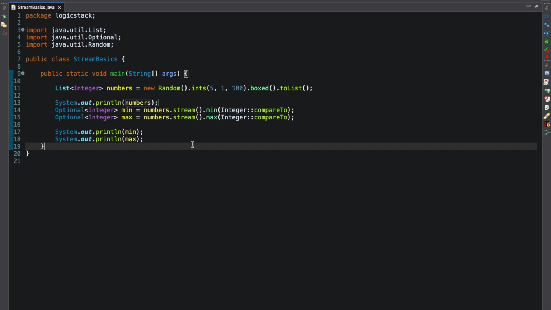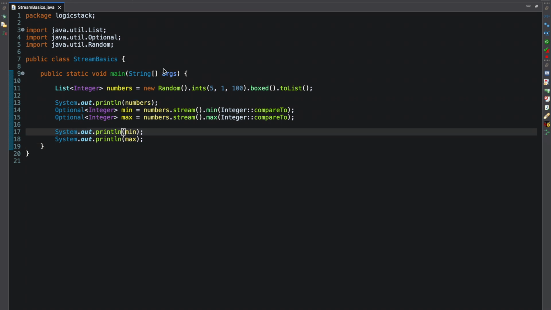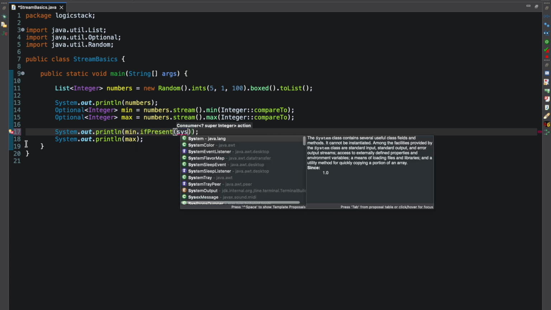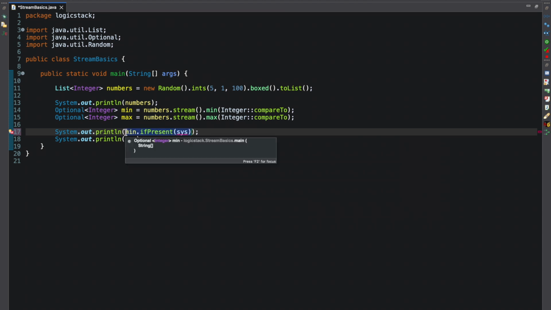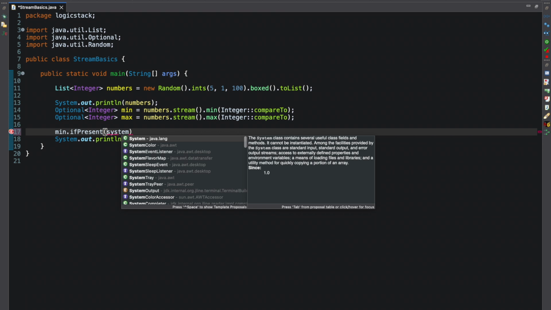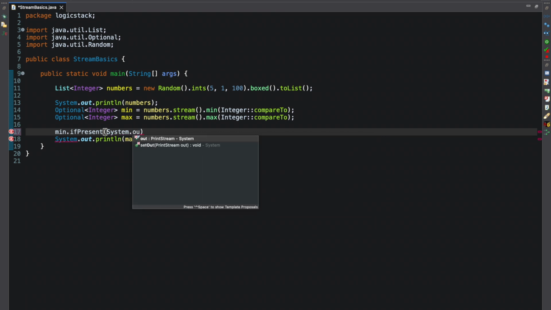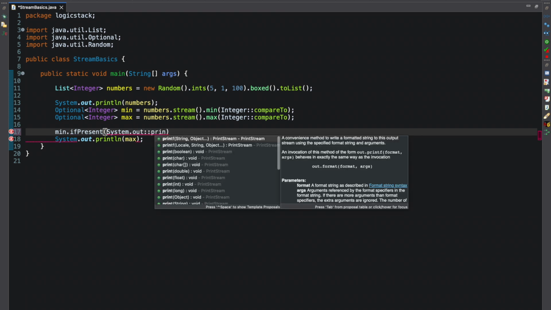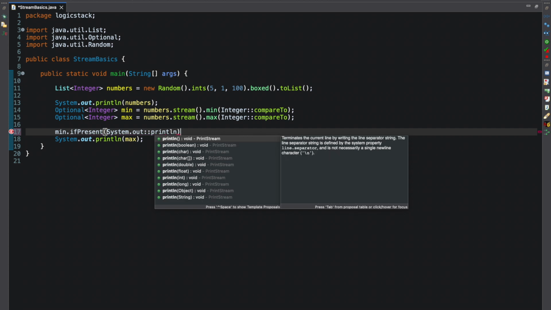We can use ifPresent to print only if a value exists, or orElse to provide a default value. Let's check the Optional handling using ifPresent and orElse. For the min value we can say ifPresent. Then I'm going to print this, so for this, just print it in a different way, System.out.print.